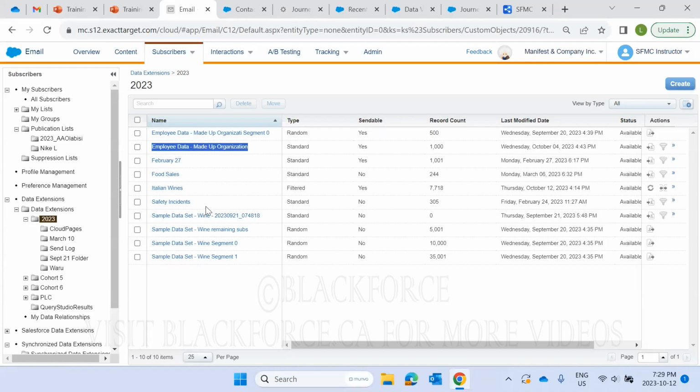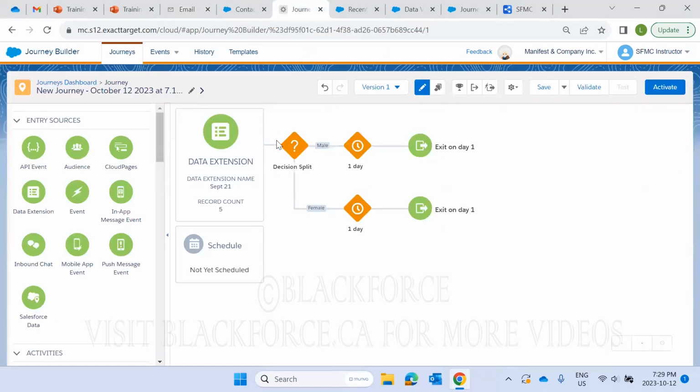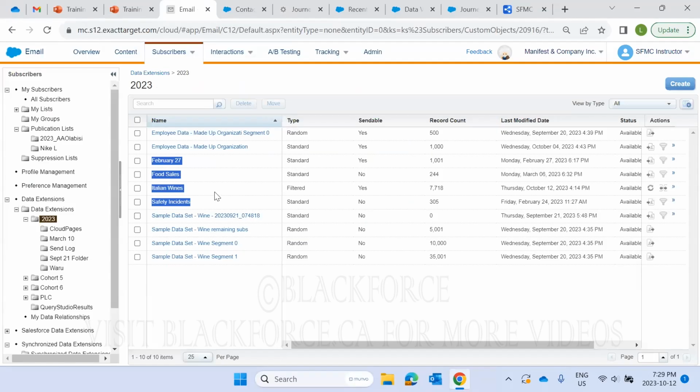You get the gist. They have all these different data sets in these different data extensions, and they want to be able to build journeys where they can access these different data sets and send people down different paths based on them.